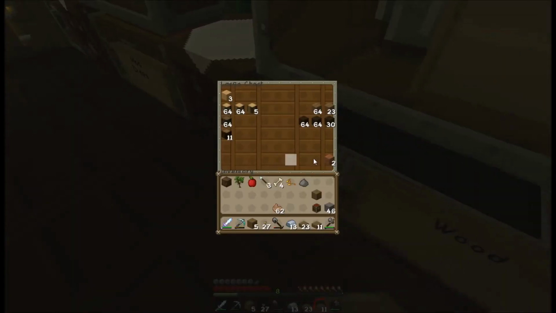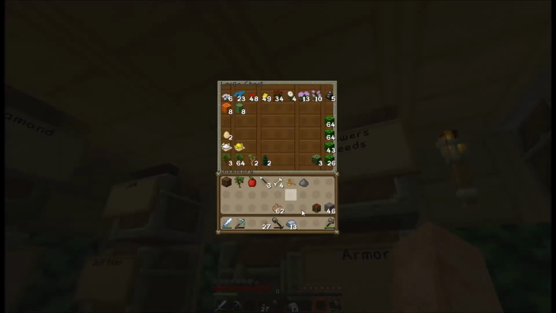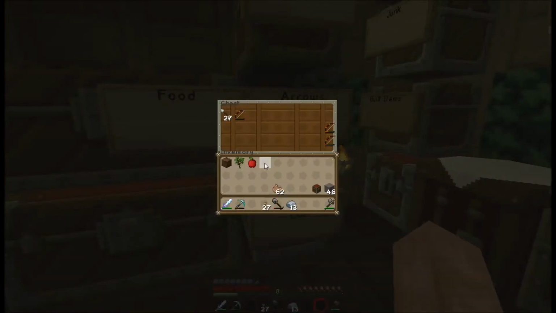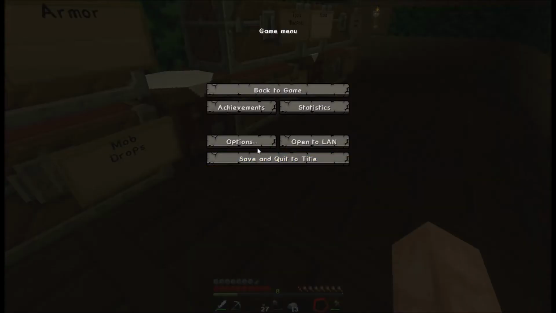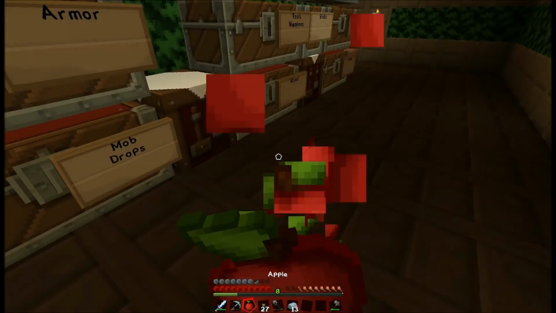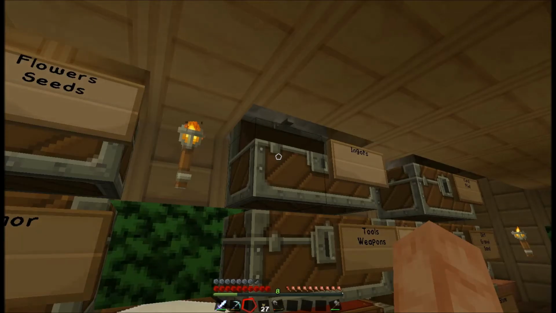Back to wood. What is this? These are oaks, so we'll put you in here. Put you away, put you away. Nothing else goes in there. It's a seed, we don't need that, we'll put that in there. Bones will go in there. Arrows will go in here. Of course, we have more saplings, because that's exactly what we needed, right? Yeah. Ingots. We don't want to carry those around in case we die.